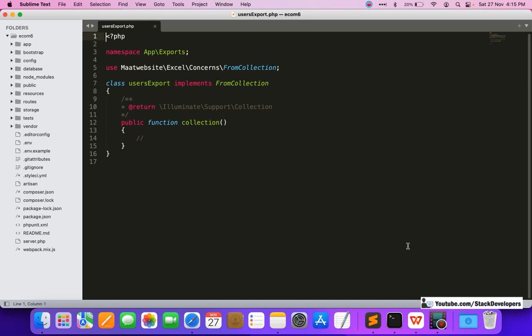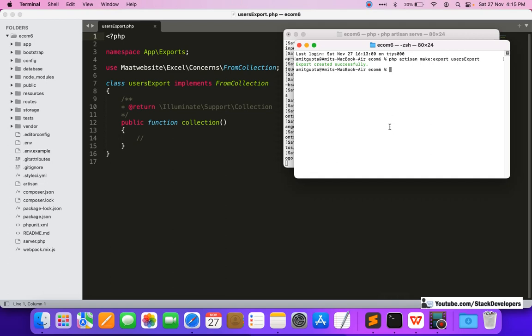See, first thing I am again telling you is that we need to install the package. If you have not installed the package, then run this command: composer require maatwebsite/excel. Okay, so this is the first step. Install this package so that the export functionality will work in your Laravel e-commerce website. It supports Laravel 6, 7, 8, means the updated versions from Laravel 6 onwards. It will not support Laravel 5, so don't go for that.